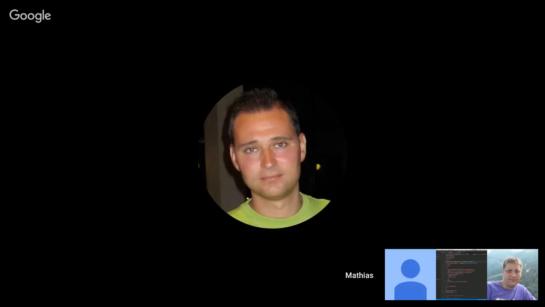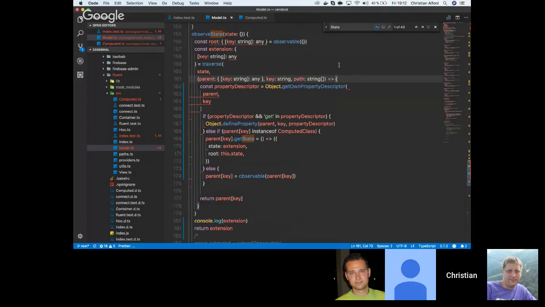Unless, Christian, off the topic, why do you use VS Code instead of Atom? Is it better? No, I don't know. I started using it because I was trying to learn TypeScript, and it's not that huge a difference really. One thing is TypeScript support, they're different, but the user experience, I don't know.